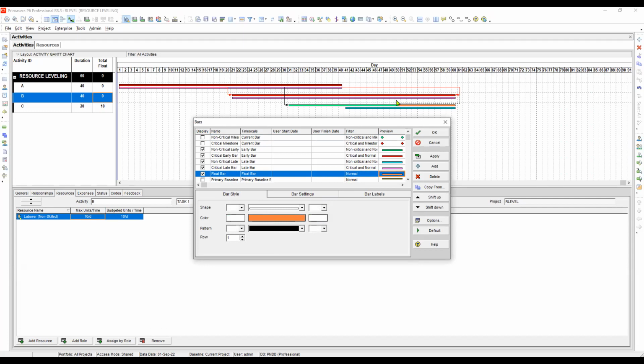Now, if you want to remove this one, this is a 10 days float, right? If you count this number of days, 1, 2, 3, 4, 5, 6, 7, 8, 9, 10. So if you want to remove it, you can apply it. So you can see that there is a float here going to the completion date. It has a float of 10 days. Okay, so let's put back the bar and then apply.